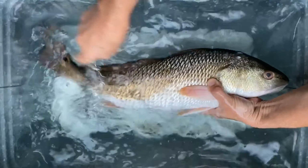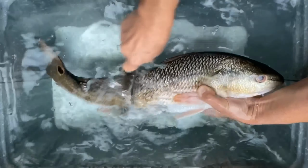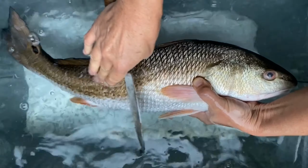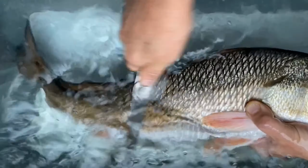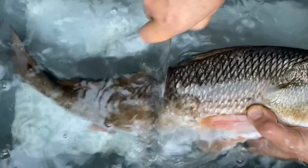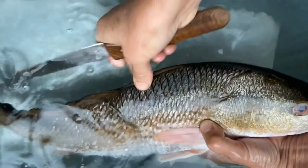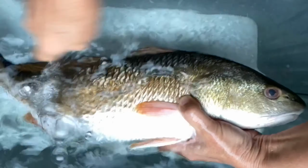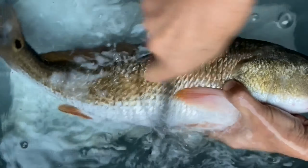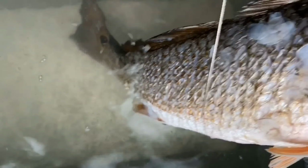So we're gonna start from down at the tail and come towards the gills. Let me feel. Oh yeah. Be very careful right here because these can be actually very sharp. So let me show you here.